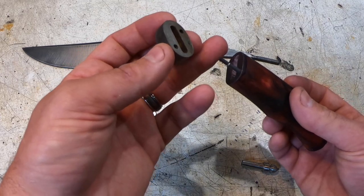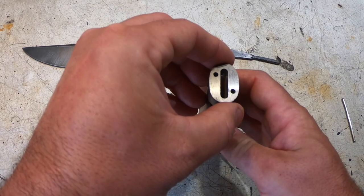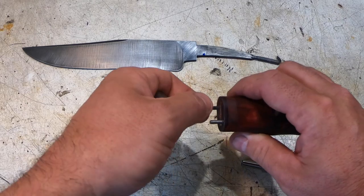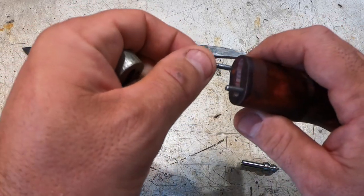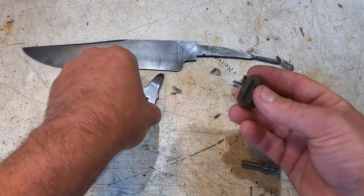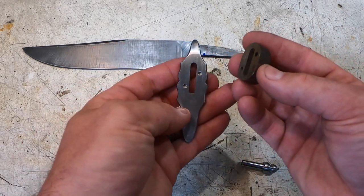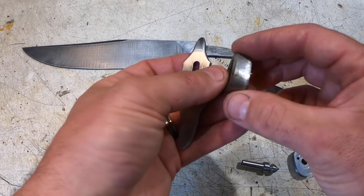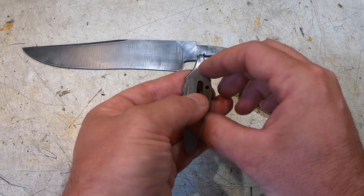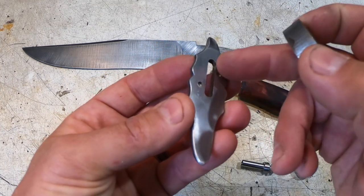So then after I do that, I put it on the handle and drill through, and then take these pins, put a little sharp point in them, and put those into the handle. And then I also do the same thing. I actually took this, used some super glue, let's see, I got it flipped over already. Super glued it on here and then went through those same holes again after I placed it on there. And you can see they're just barely through this.